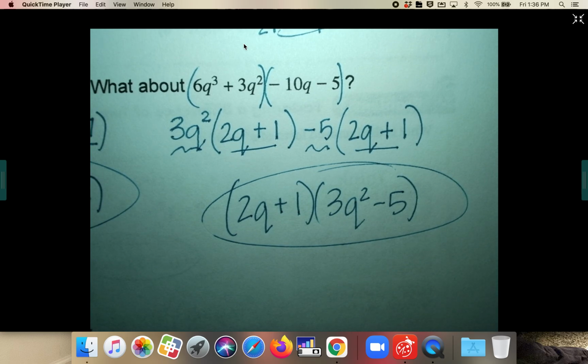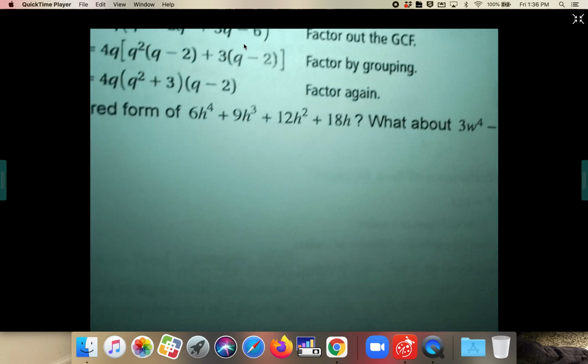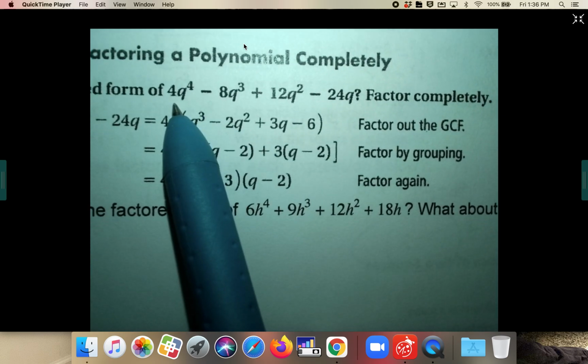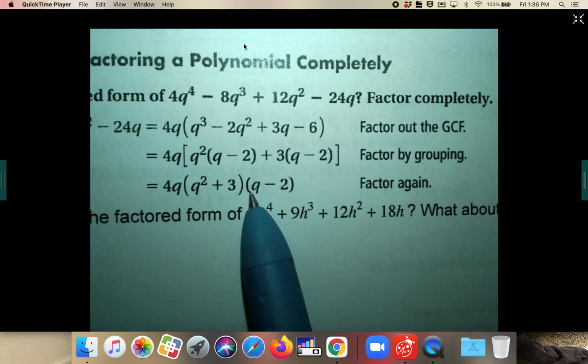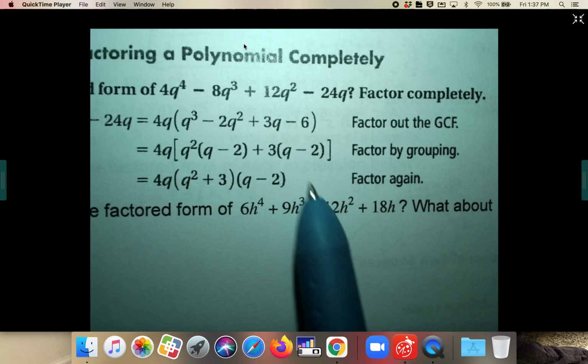All right, let's keep going. We have 2 left. So this, oh, you know what? I'm going to actually skip this one. They've worked it out here for, oh, we probably should not skip this one. But that's okay. They've worked it out here for you. This next one is almost exactly like it.